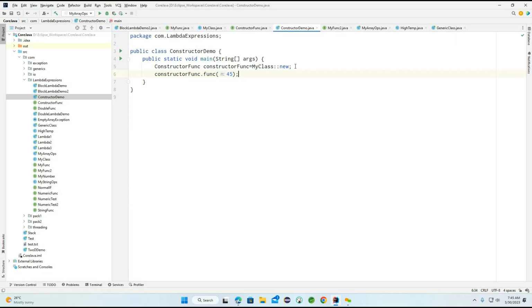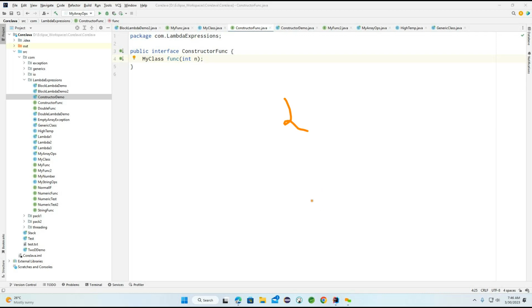But if we observe carefully, the functional interface method is not yet implemented. We just declared it here. In normal cases, if a method is not implemented, we get a compilation error, because the method should be implemented with a body where we write the implementation code.